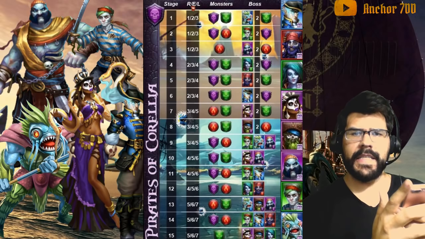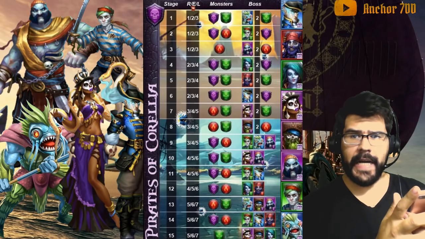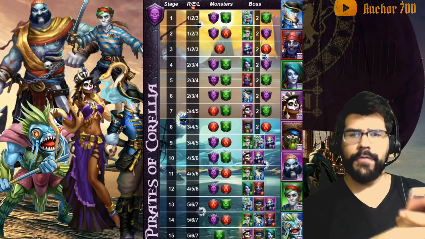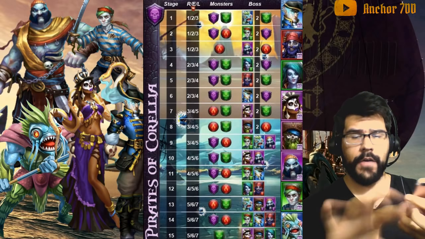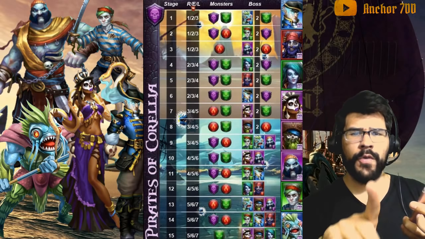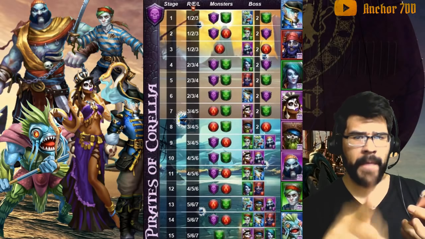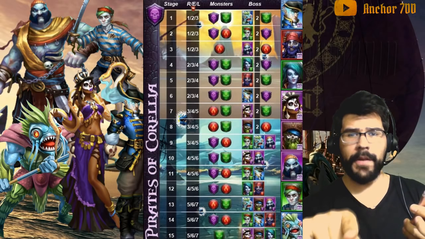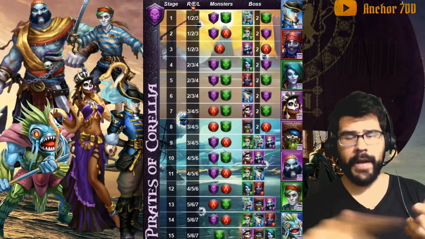So this is what you should go ahead and screenshot, guys. This will help you because it tells you which monsters come up. This allows you to create and construct your teams correlating to each individual stage. I apologize, I don't know who to give credit to for making it. If you do know who made it, please comment below and let me know so I can give them credit.